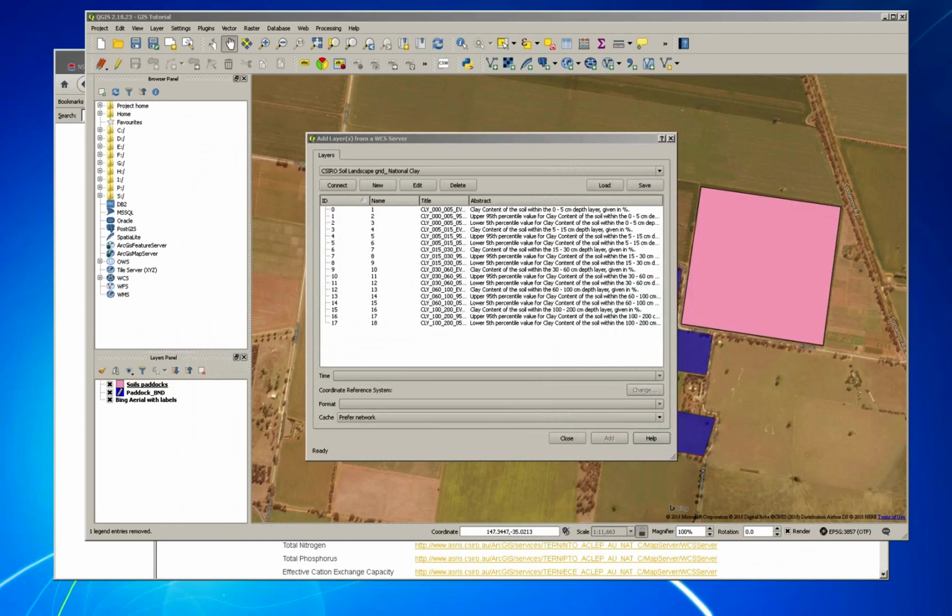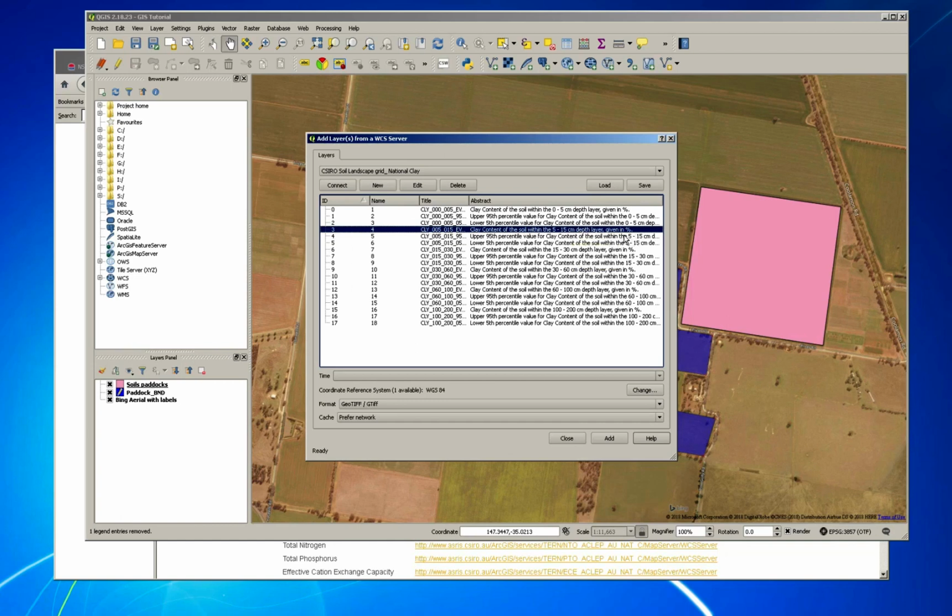So now that we've got the actual data connected to our QGIS, what we actually want to do is add that to our layer. And so we're going to select the field that we're interested in. In this case, we're going to choose the clay content of the soil within the 5 to 15 centimetre depth layer given as a percentage.